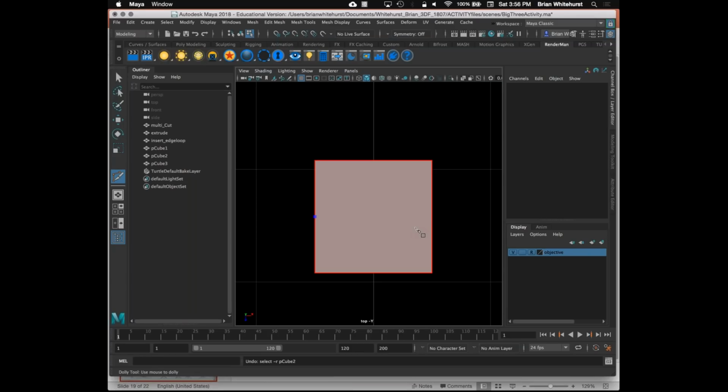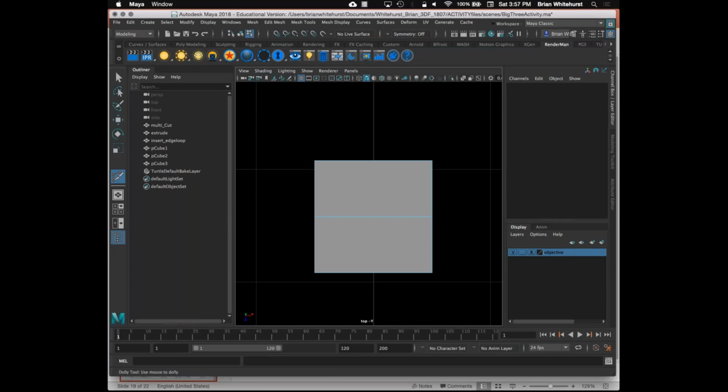I hit Z to undo that last command, and I'm gonna hold shift and do it again. Left mouse button, let go of the left mouse button. Now I have a brown line, right? I have a brown edge here. It's not complete, right? It's not complete until I hit my enter. Hit your return or your enter. Now suddenly you know we're in component mode, and I have a blue edge, and now I have just sliced one polygon into two.